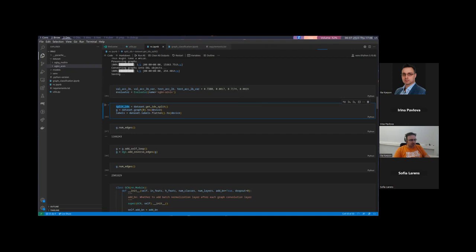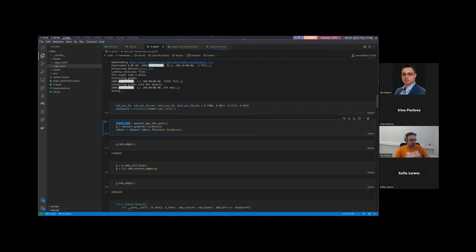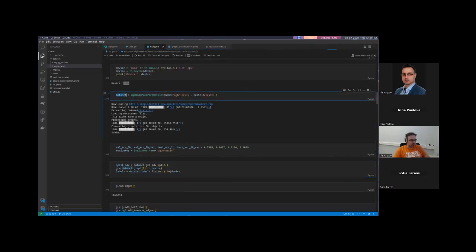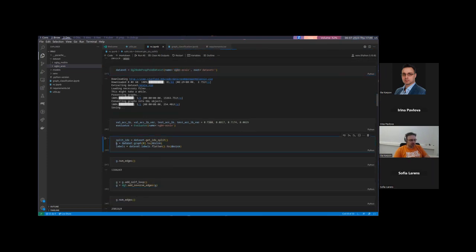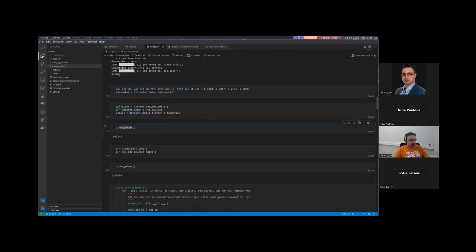The split index is just splitting your data set with masking some nodes to test and to validation ones. And finally, this one just reads the data set that you have from the OGB archive and sends it to your CUDA device. And the same thing that you need to do to send it to the CUDA device is the label information that you have. Your entire graph, so G, is just the typical graph structure.